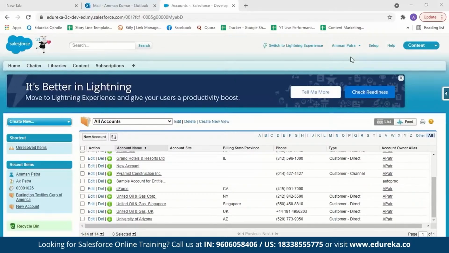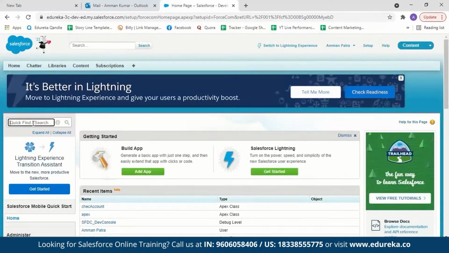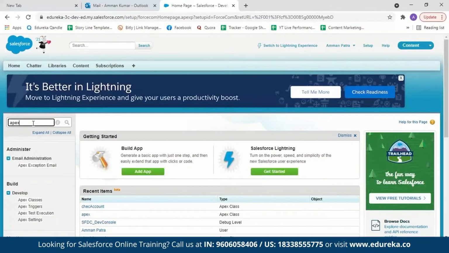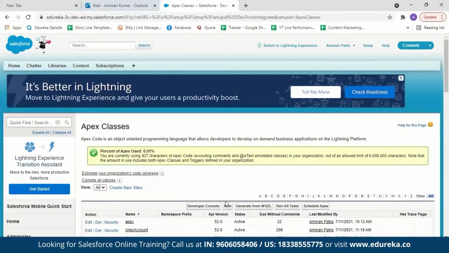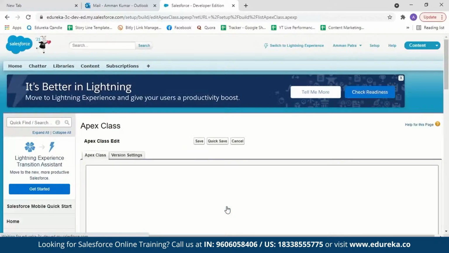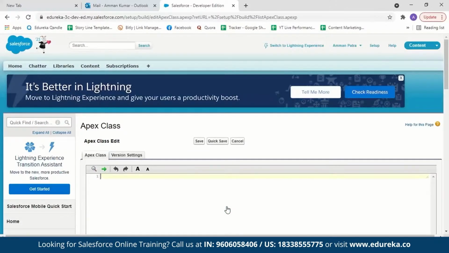Now we can also decide what fields or how many account records I want to display in Workbench. So to execute the code, let us first go to setup, search for Apex over here, select Apex classes, and create a new Apex class. The first step is we need to set REST resources and set a URL mapping.